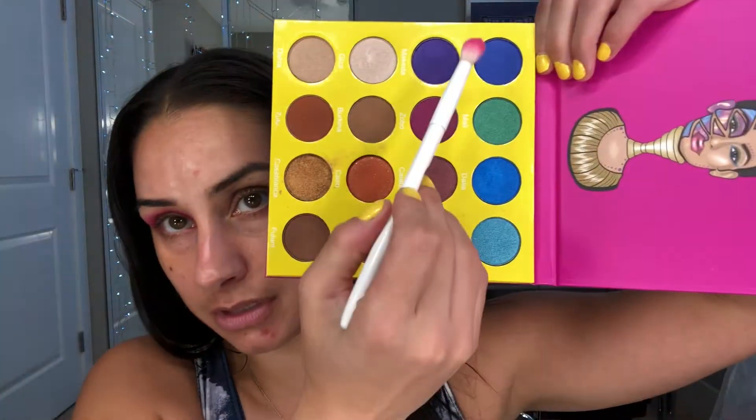I'm gonna start with my typical Wet n Wild crease brush — nothing too crazy. I'm gonna focus most of this at the top. The shade in the pan looks a little sparkly, so there's a little sparkle, not really what I was going for, but that's okay. I wanted to use shades I haven't used in this palette before, so that's what we're doing today.